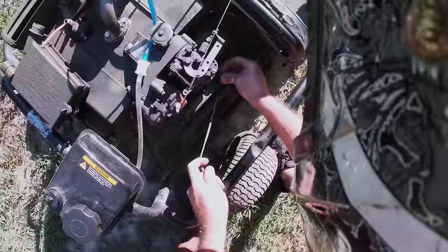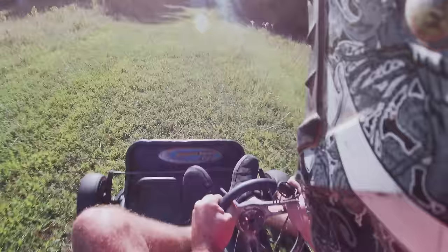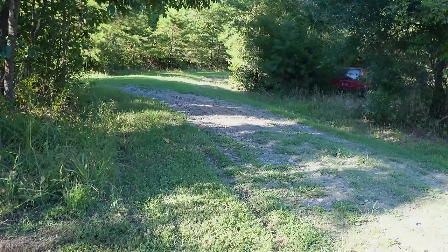Clock is ticking. All right, so that is definitely a carburetor issue. Don't bust the chain, buddy.